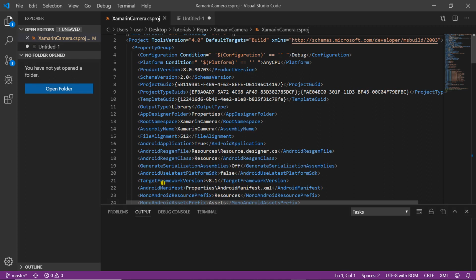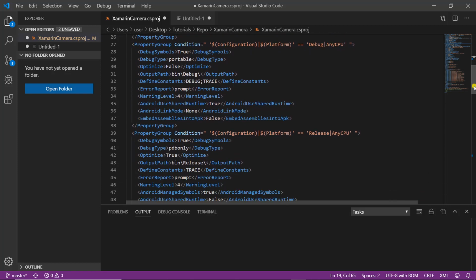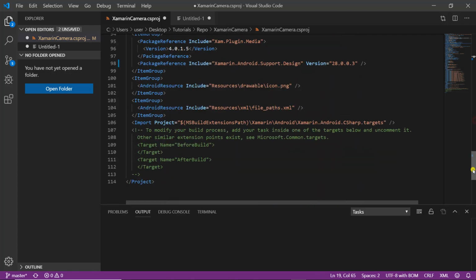Alright, so this is what I'm interested in. So I'm going to change the target framework version to 9.0. Alright, so instead of having 8.1, I'm going to change this to 9.0. Okay, so this is all we need to do. So I'm going to scroll down to see if there's another place that has the version to be 8.1. So I think that's the only place.